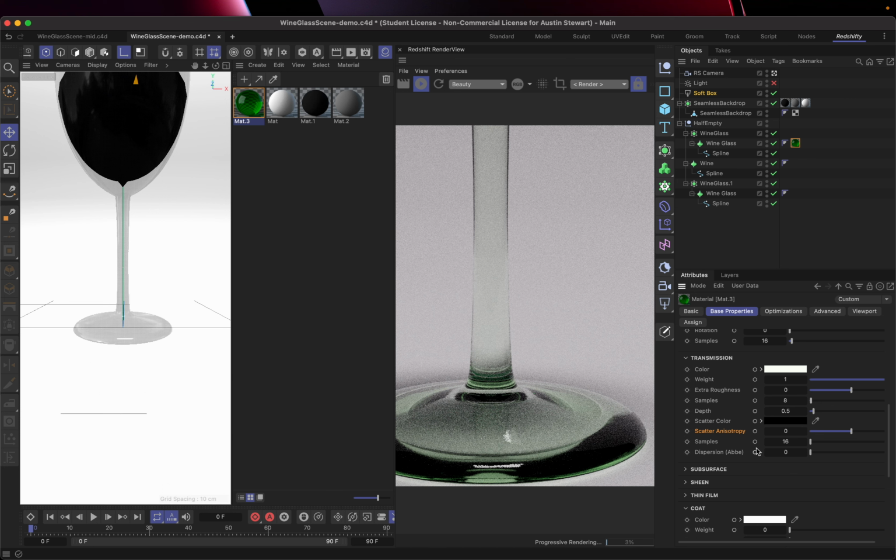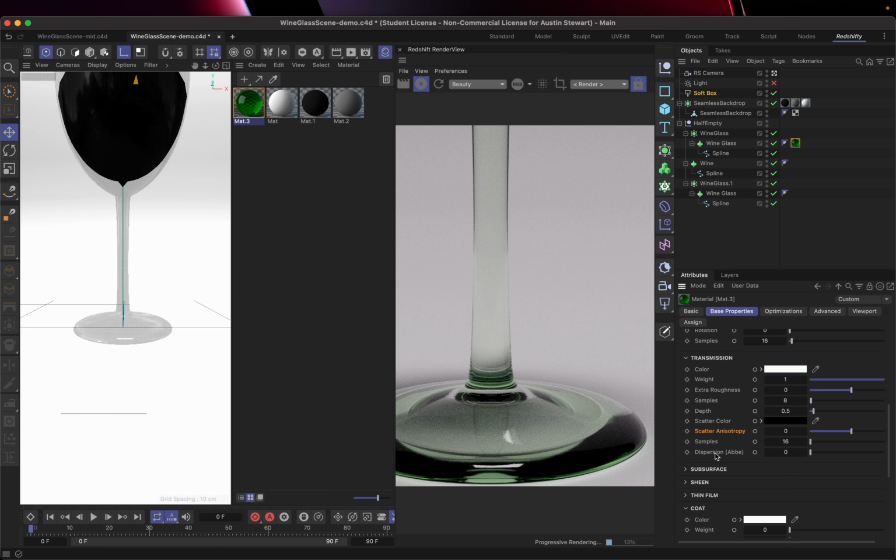So the last item here is dispersion. I didn't talk about this, and I should have pointed you to it in the help menu. Dispersion is basically how light bends and separates when it goes through a transparent material. At least with Redshift, compared to previous render engines in Cinema 4D, this is a new setting, and this is pretty exciting and fantastic.